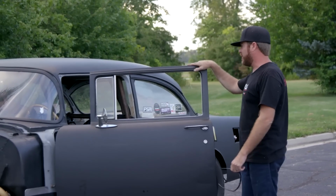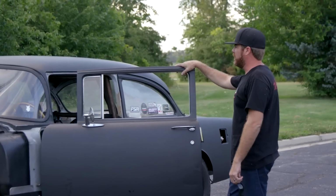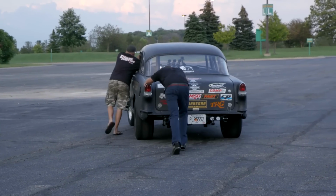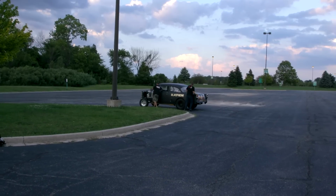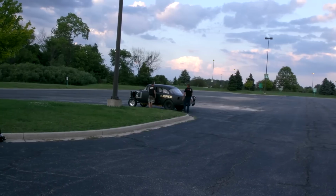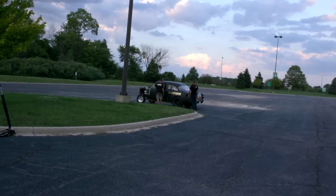The only possibility is a clutch disc is backwards. So we got in the car to try and just drive around the parking lot, and the clutch won't disengage, and it looks a whole lot like one of the discs in the triple disc clutch is installed backwards. So we're gonna be pulling the transmission out of the car right now. Right here? Yeah. That's a bummer. Yeah. It could be worse. We could be on fire.